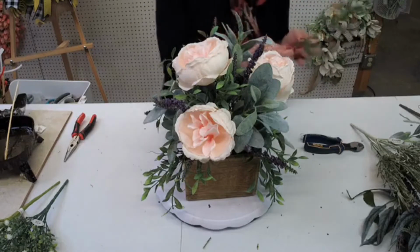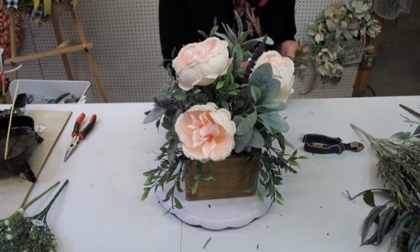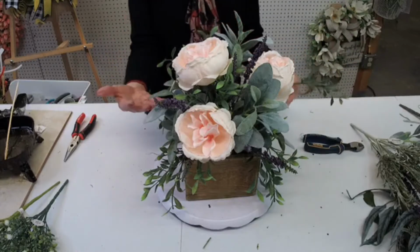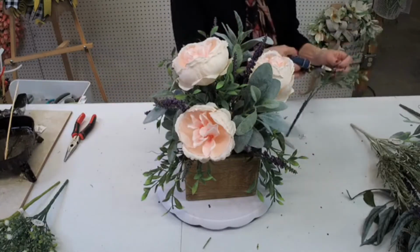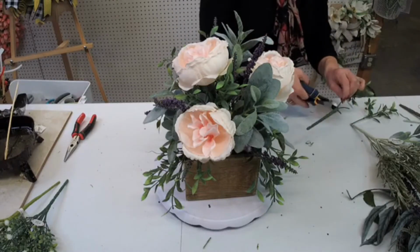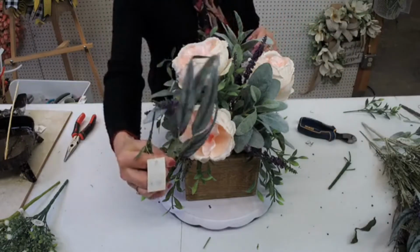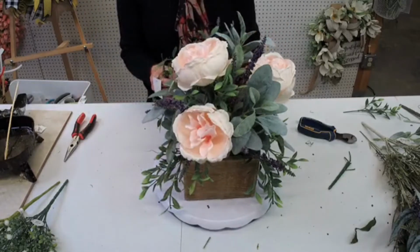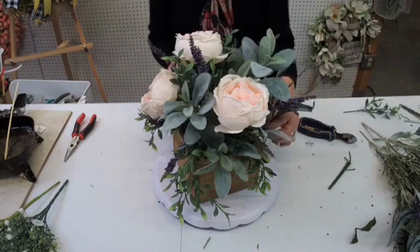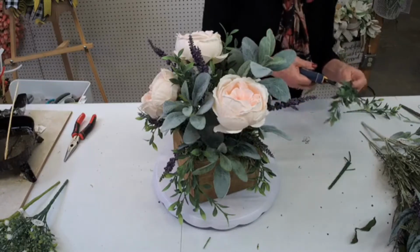Oh, Sedelia likes the skinny eucalyptus. I feel like it's too tall, too long is my thing. I just think it's too big for this. I feel like the scale's not going to be right. If these leaves were a little bit shorter, I would use it in a heartbeat. But I just feel like they're too long. They don't jive with it, which I was surprised because I thought it would be perfect.